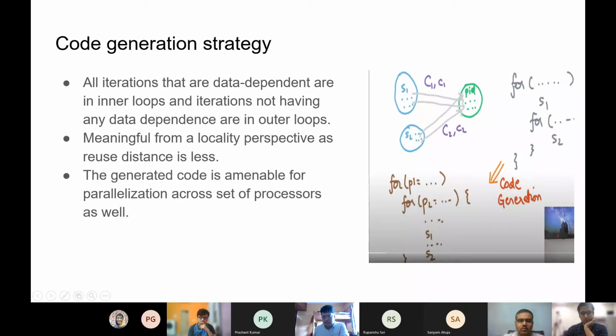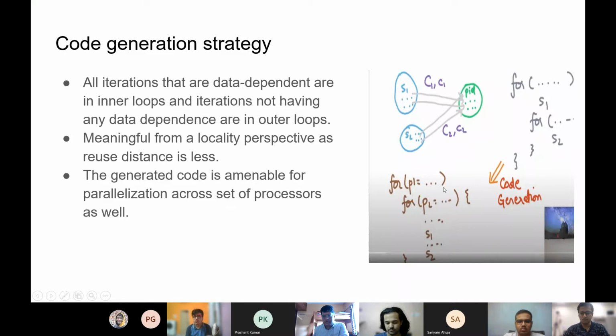Suppose this was our original program, with two levels of nesting, and we want to make sure that this gets placed on a set of processors. So we have to generate a loop which is scheduling this code across processors, and the loop going over the processors would be kind of data parallel.